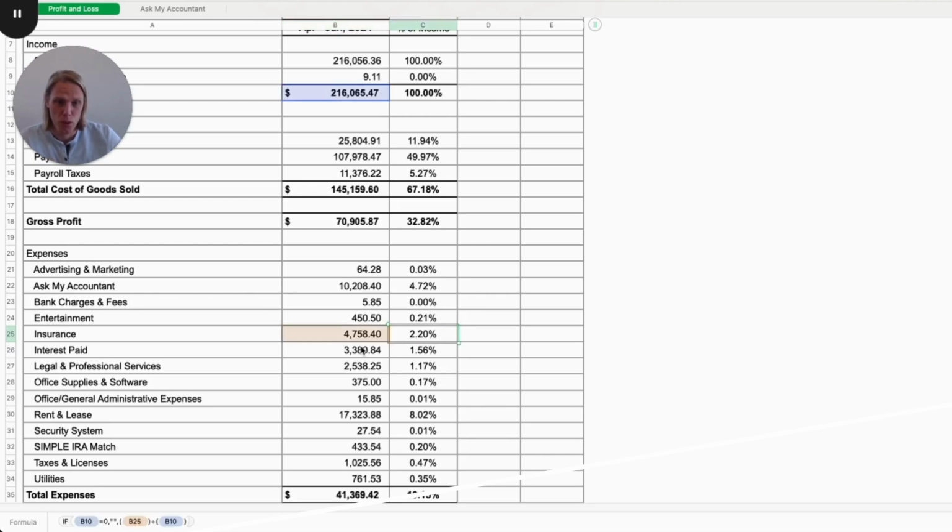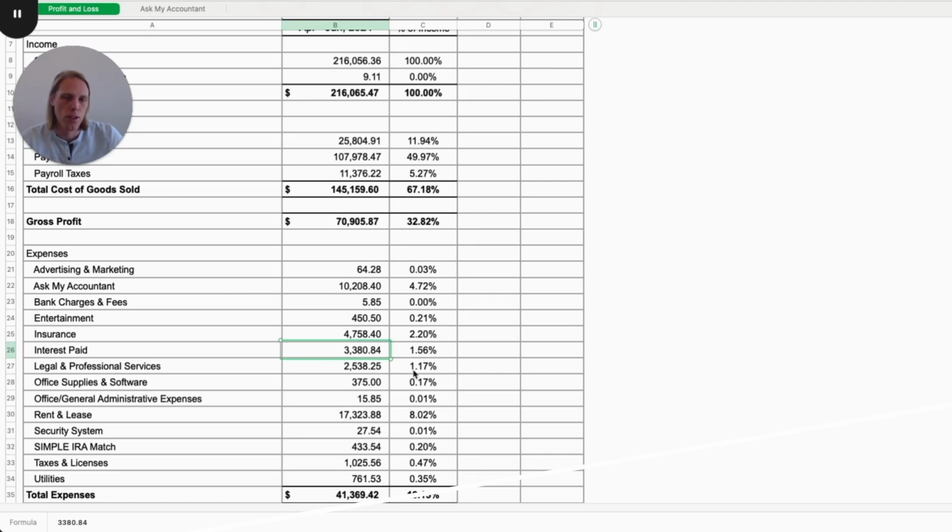Insurance. Over 2% for insurance, that's kind of high. So again, click on it, explore it. Why is it high? Maybe they paid their annual premium during this quarter. Okay. So that would mean most of the time it's more like 0.5%, or 0.6% when we look at the whole year. Great. Interest paid, 1.56%. This is the kind of thing where obviously we'd love to get interest paid to 0, but that isn't a switch that we can flip. We have to work on paying our debts down. It's something to be aware of. Are we staying on top of those? Is it growing or is it okay?